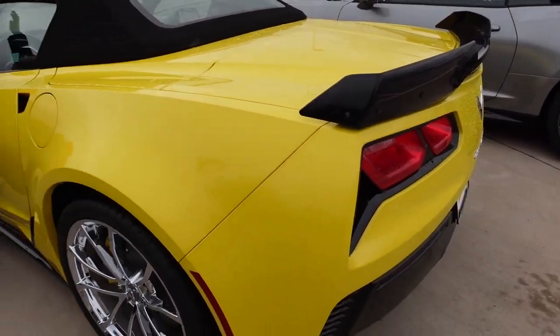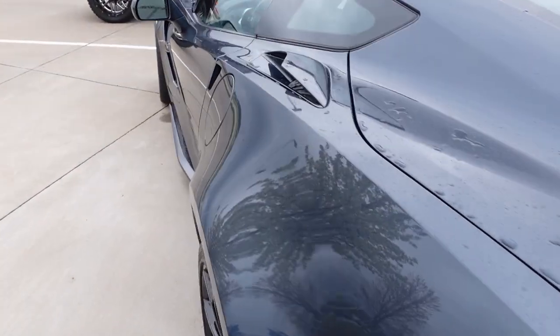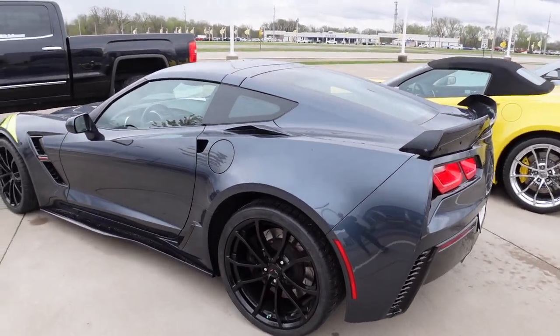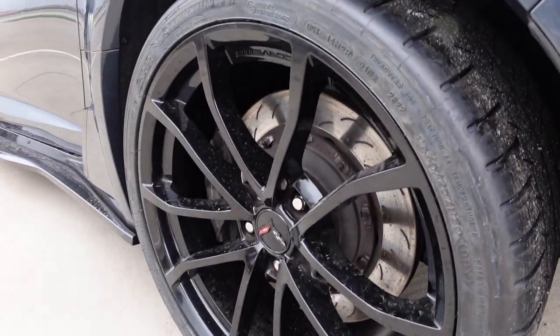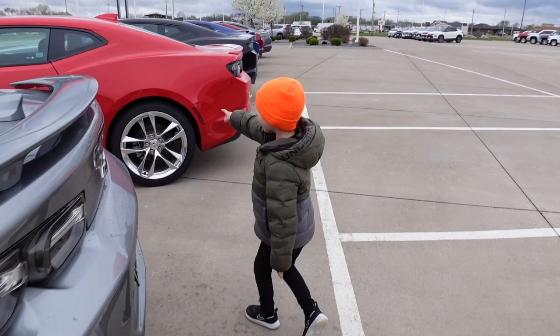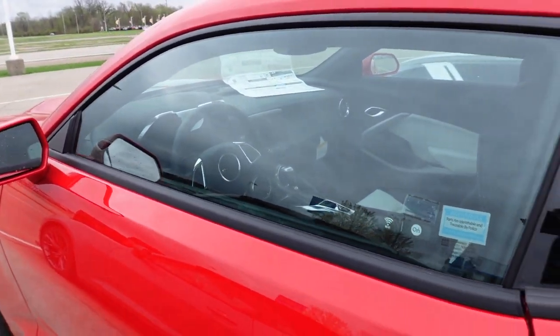What's this? Soft top? Oh, we don't want a soft top. Do we, bud? But the hard top is crazy looking. These things look like straight up supercars. Every time we come up here, I just want one more and more. Oh, God, it's ridiculous. Does this one have a hard top? That one's got a hard top? Whoa, and it's red. Even the newer Camaros look good.